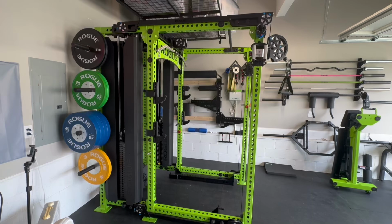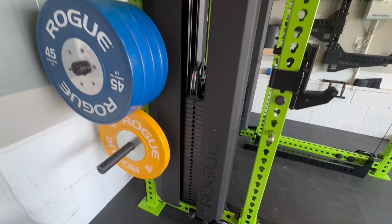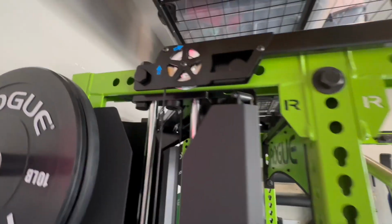Today we've got a big one. We're reviewing the Rogue FM-6 Twin Functional Trainer. It's Rogue's answer to the space-saving racks, all the multifunctional trainers. Sorinex has the Apex. Hammer Strength has attachments, right, that you can put on the back and sides of your racks. And the Aries 2.0 as well from Rep, they kind of combined it, right?